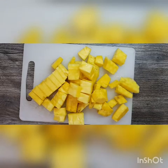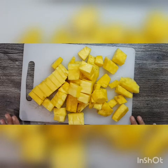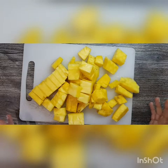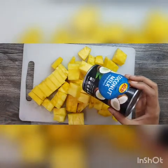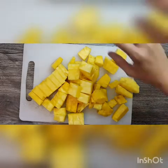I'm just going to grab... Right, so as you can see here, I've got some freshly chopped pineapples, and can you guess what I'm going to make? I'm going to be making a pina colada, a non-alcoholic pina colada that only contains 2 ingredients, or 3. First of all, you have fresh pineapple, and then you have coconut milk. This is like a Caribbean style drink that's really famous in hot countries.